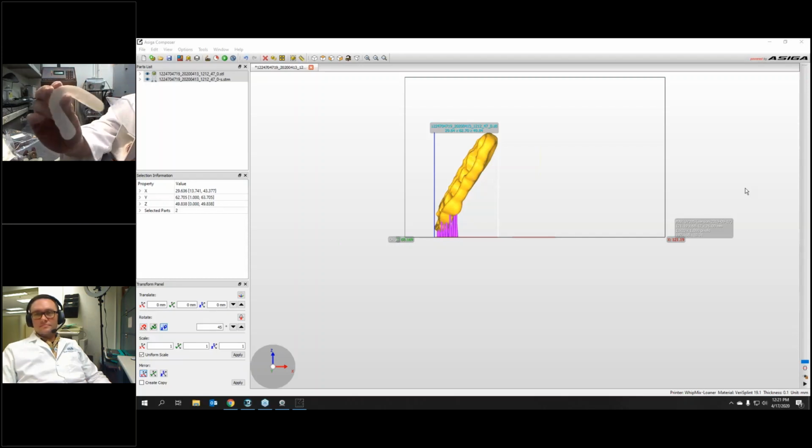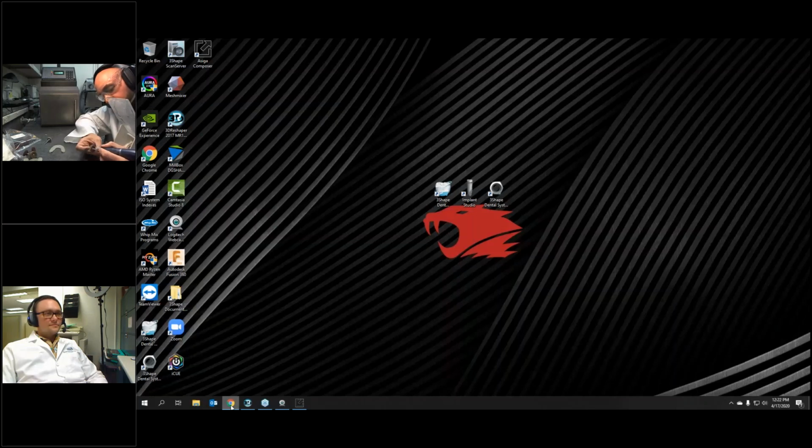So you can see now it's even more frosted, and I can start to see the intaglio surface through it. So I'm gonna go ahead and do the other splint now, and then you get to see me dance around moving stuff around. And I'm gonna do half of this one at first just so you can see the difference.